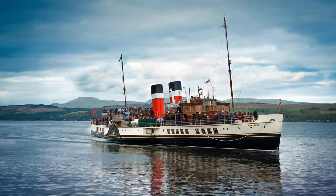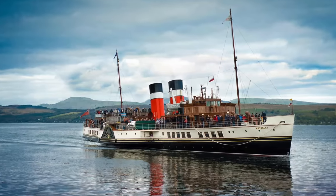The paddle steamer, the Waverley, she's on about putting it onto her itinerary, and maybe that might come into Carbost Waterfront and do tours from there, pick up tours from there. That'd be amazing to see there as well. In the glen, it would be beautiful. So it's all potential.